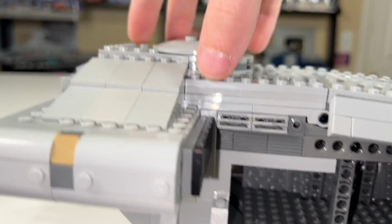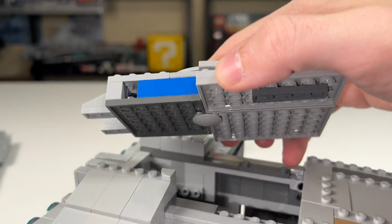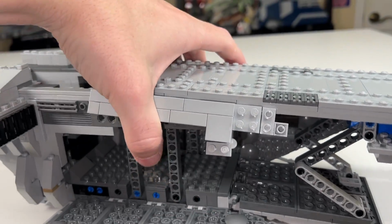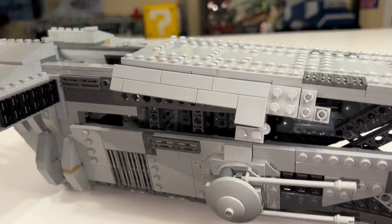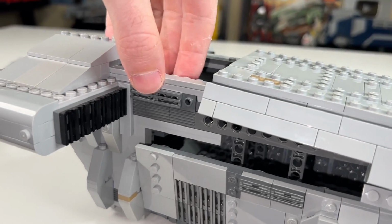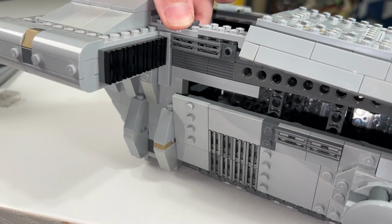I mean, you could, I guess. So you have this whole top panel here. This part is made to come off. See this whole section. And if you actually wanted to take the top off so that you could access the interior without having to pull down side panels and do things like that, you actually have to pull these pieces apart from the set, which is not optimal.